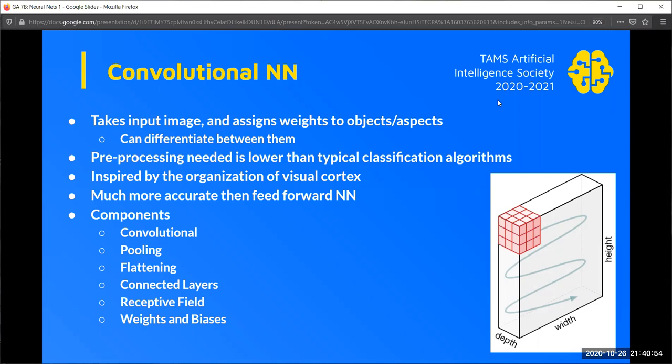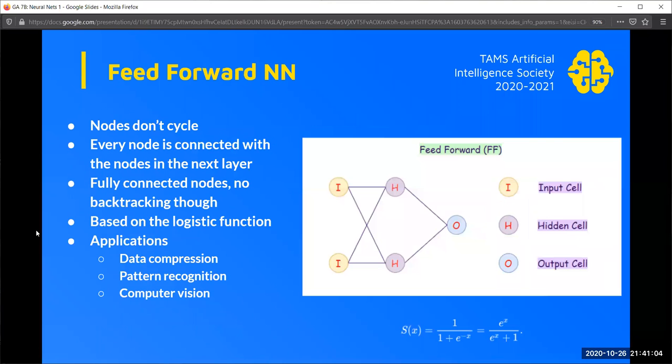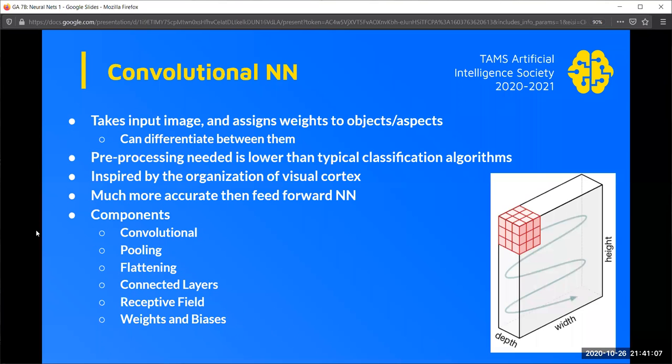In this case with convolutional neural networks, because we're trying to classify images, or do computer vision or image recognition, it looks like the organization of the visual cortex in our minds. And it's much more accurate than the feed-forward neural network. Like we mentioned earlier, the feed-forward network can be used for computer vision, but it's best to use a convolutional neural network for this kind of stuff. There are a lot of steps to this kind of neural network, and it's fairly complicated. It's one of the more common ones, and it takes a little while to get your mind around it. So actually, in the, what was I going to say?